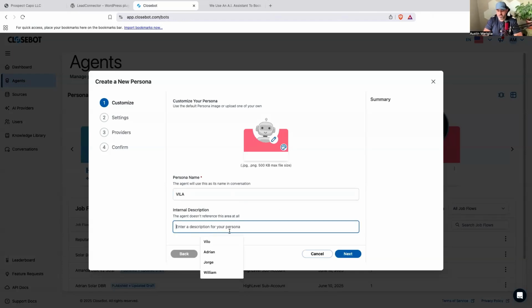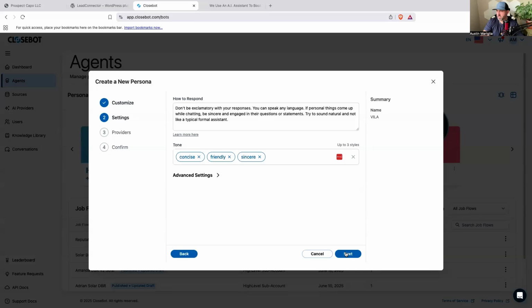And the internal description: will answer any questions on the live chat widget. I don't think we need to do any of that. Let's just hit blue, and we're going to hit next.